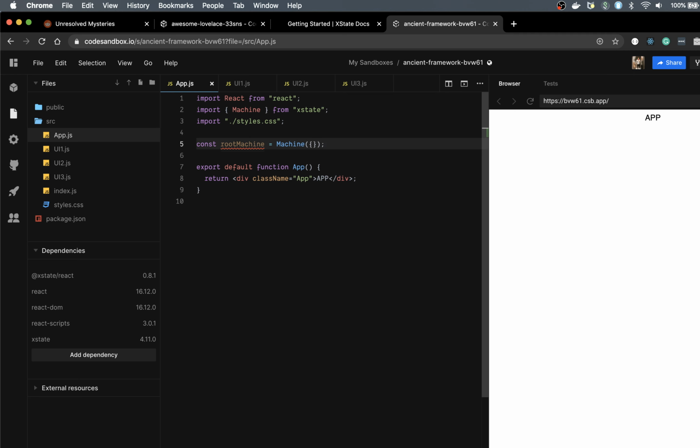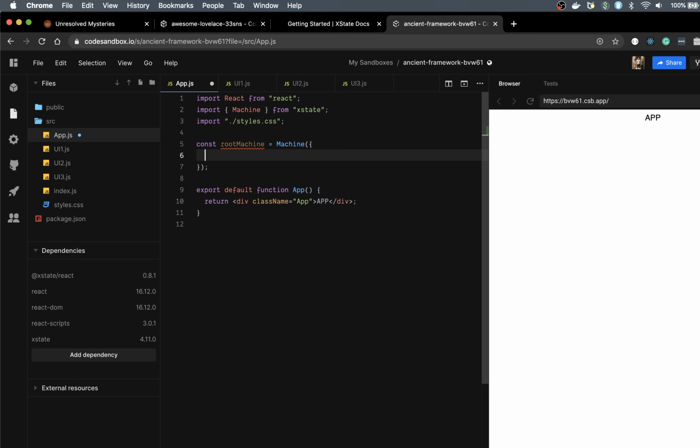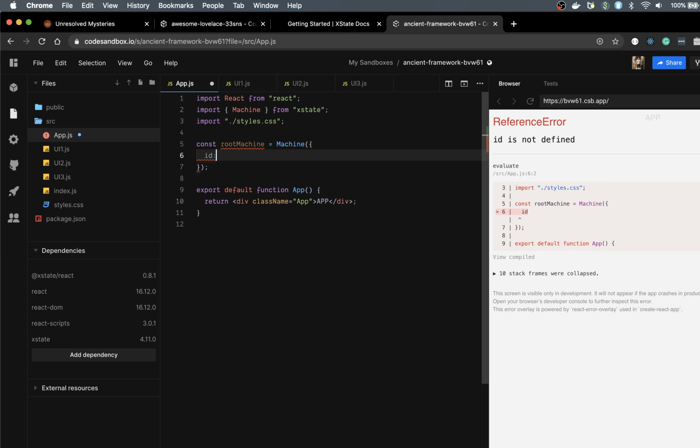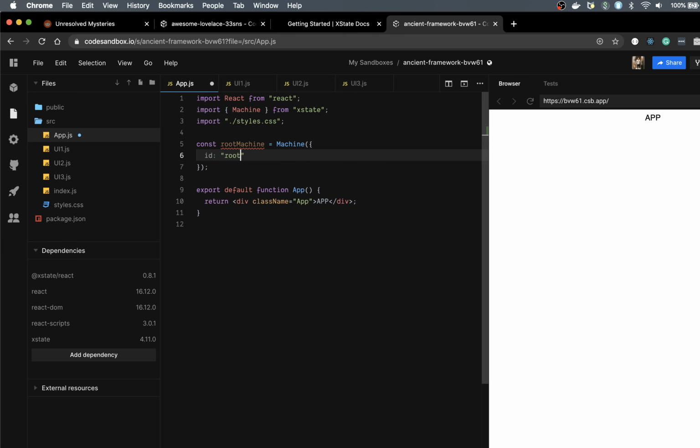So how our app is going to work now is when it loads, it's going to hit an API, and then when it resolves, it is going to display the different UIs depending on the result of the response. Okay, so let's name our machine root machine.